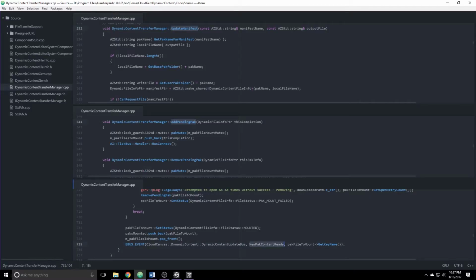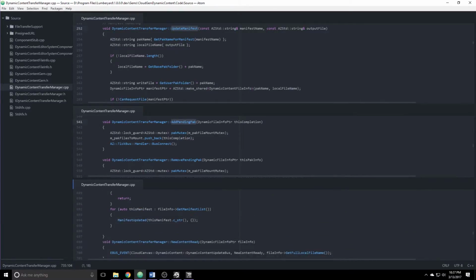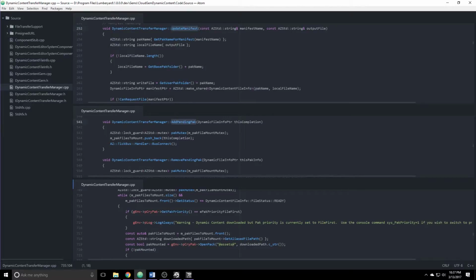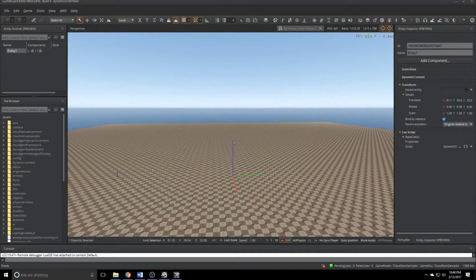pack content is ready. You can take a look at this code if you like. It's actually really well put together. I'd like to spend many videos talking about C++, but broad strokes, that's kind of how the flow goes behind the scenes for the dynamic content updates. Alright, that's all for code for now. If your eyes aren't watering out of boredom, I appreciate you sticking around with me.